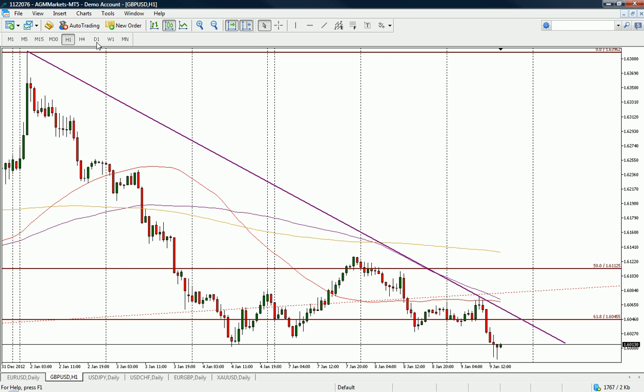But in terms of the daily chart, that's how I'd keep it set up. In the 1 hour, that's how I'd keep it set up as well. But quite an interesting chart, nice and technical, cable. But in terms of longer term time frames, the daily chart, it's all about that daily candlestick close.